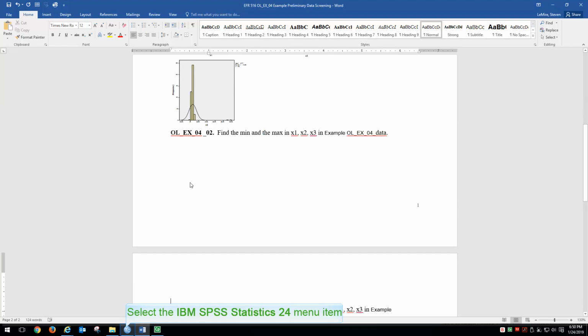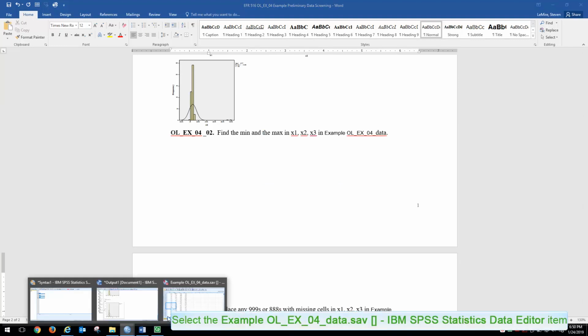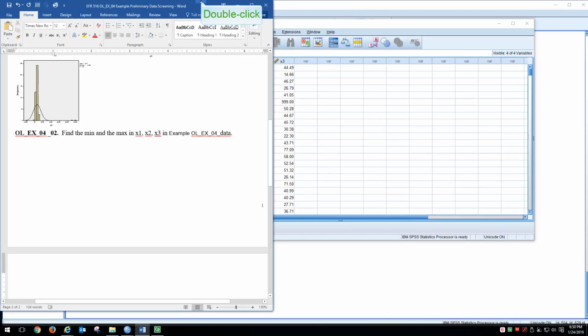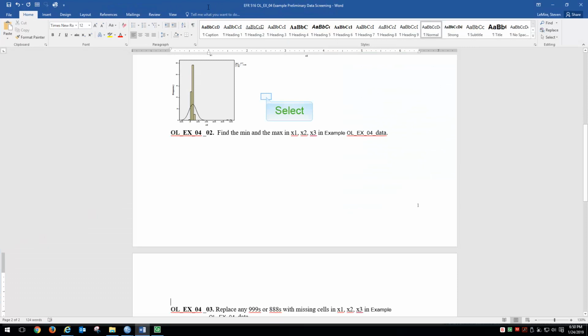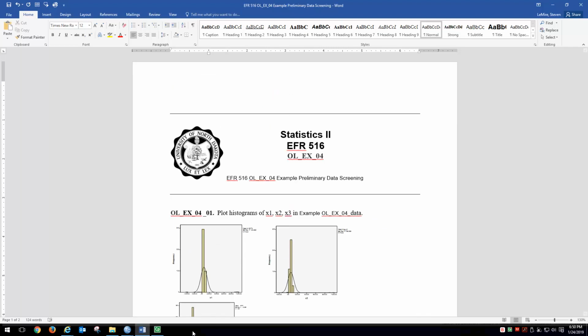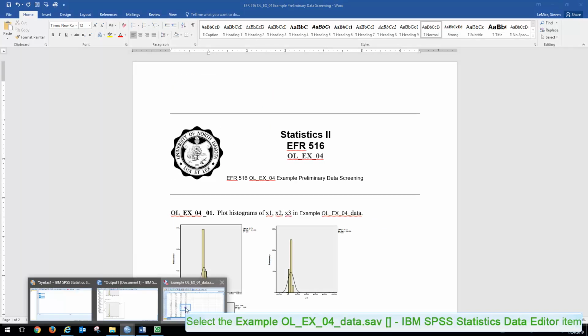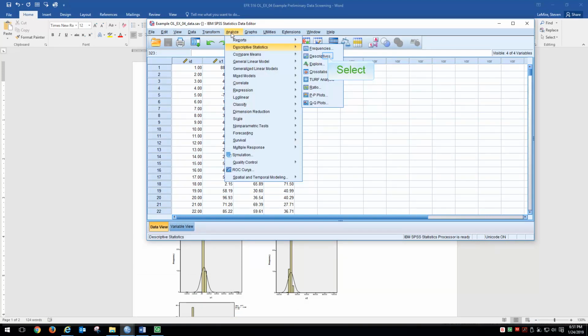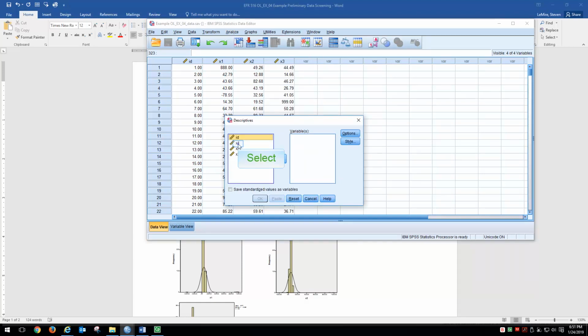So I'm going to go to the data set, and I'm going to say Analyze, Descriptive Statistics, Descriptives, and I'm going to bump over my X1 through X3, and I'll go Options.